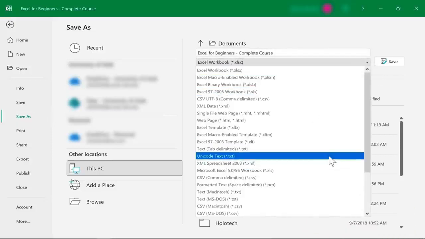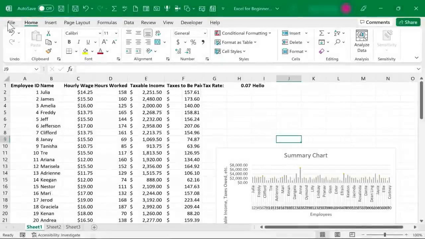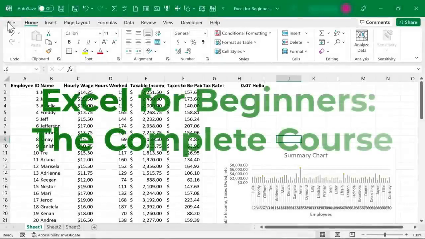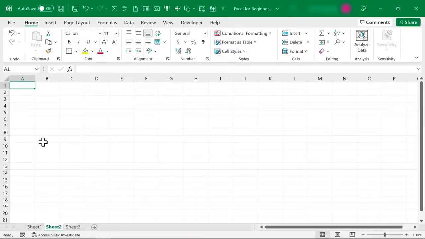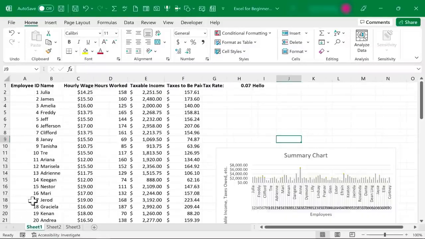in other formats. So congratulations, at this point you have completed the Excel for Beginners complete course. At this point you have everything that you need to know to use Excel effectively. Yes, there's more that you could learn, but you have all of the basics that you need to be successful. If you want a copy of this workbook that I've created, look in the description below the video. If you want, you could download it and just go to sheet number 2 and then follow along with my video, watching it again and doing each step one at a time. And then you could compare it to what I did on sheet 1.